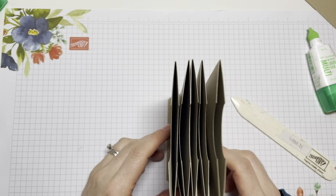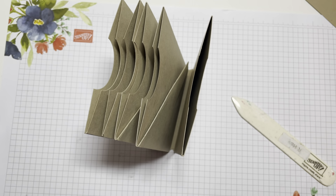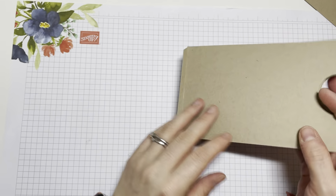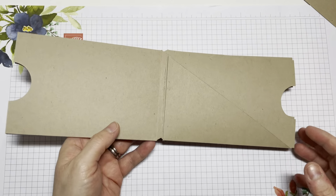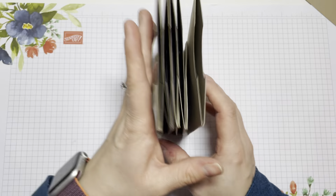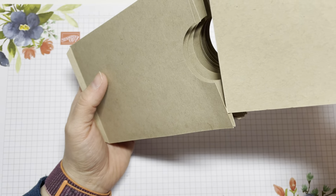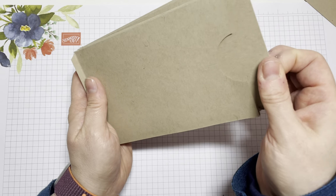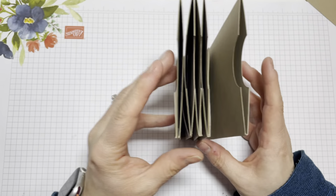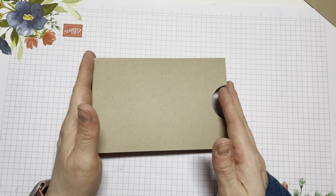Right, so this is essentially the album then. Just put the glue lid on there. So there we've got our album stuck together and we've got all our pages. So it opens like this. Got all our pages. It all lines up nicely. We've got all our holes cut in the same places. And then all of our little cards will slide in here. Okay, so that's stage 2. So hopefully you're still with me, and then we're going to leave that to dry for a little bit and I'll do the video for stage 3.